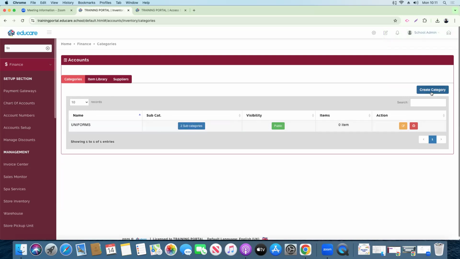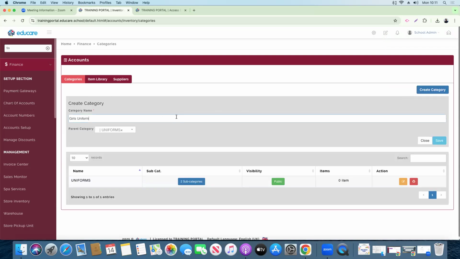If I want to create extracurricular activities like clubs, I can create a category name calling it clubs. Once you create the club, you save.